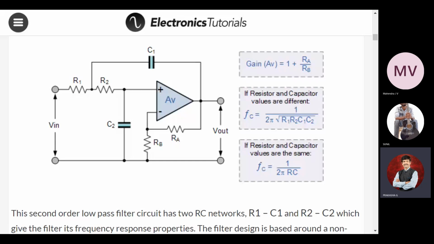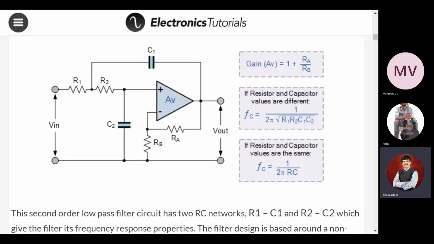Instead of this transistor, we have n number of transistors integrated together as an op-amp. N number of transistors, resistors, capacitors, all those things are molded in one single IC called the operational amplifier, where I am able to get the required frequency only, and other frequencies can be omitted or discarded.